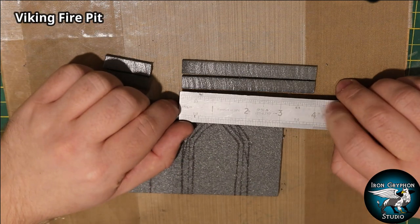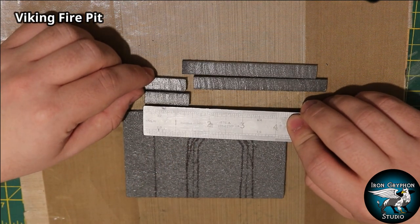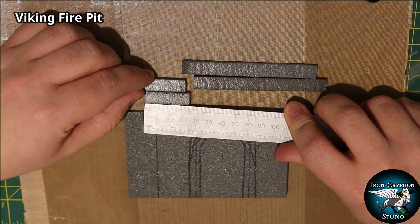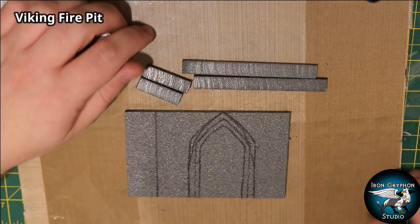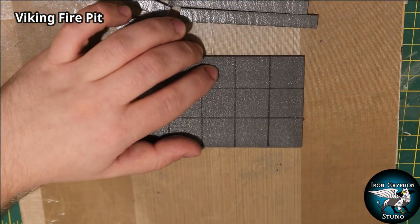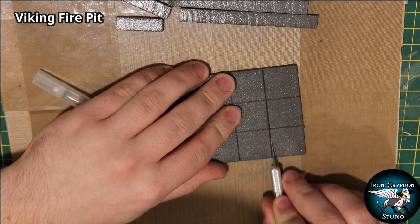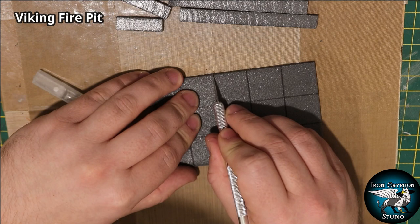For the Viking style fire pit we're going to need a little bit of XPS foam. There are some four-inch lengths here which are going to act as walls. The adjacent walls are going to be an inch and a half long and about a centimeter deep. The main base is going to be a three by five inch section, outfitted just like dungeon tiles. I'm going to cut into the lines I've drawn, about a millimeter, to etch out the pavement slabs.